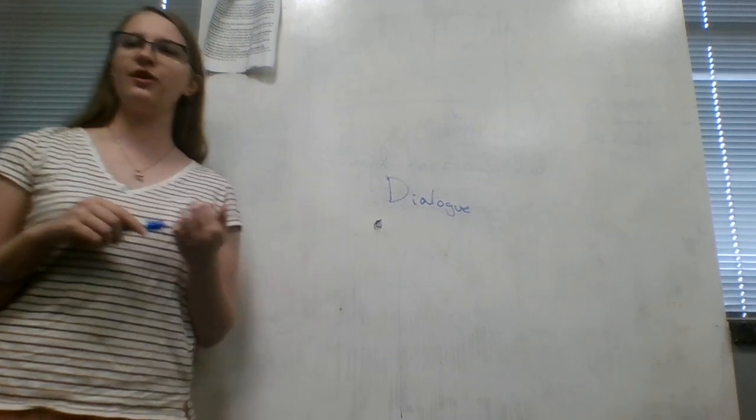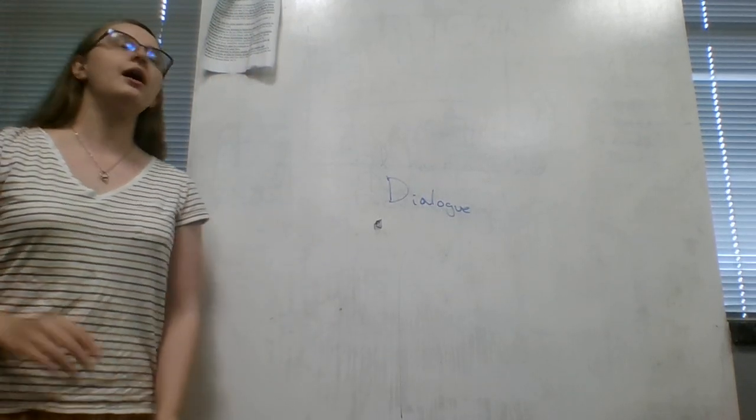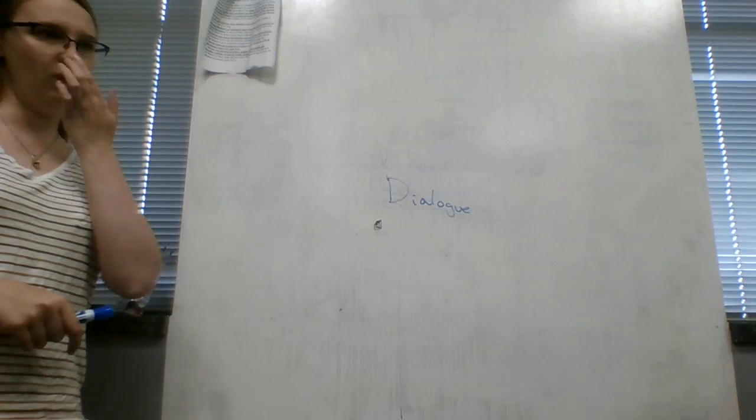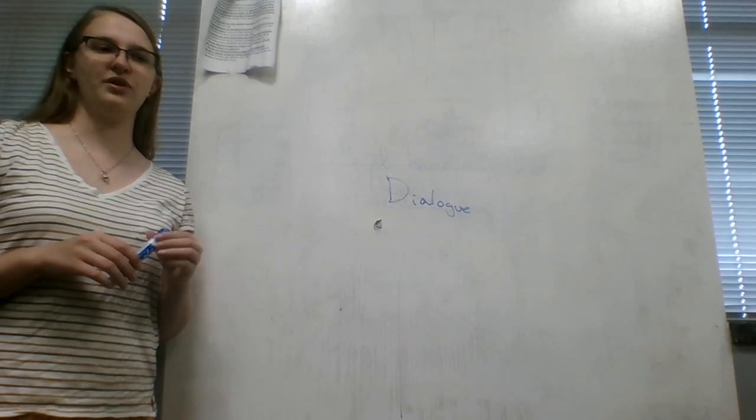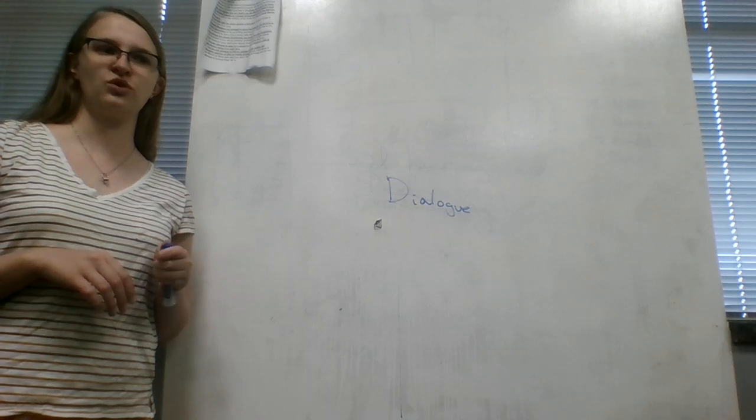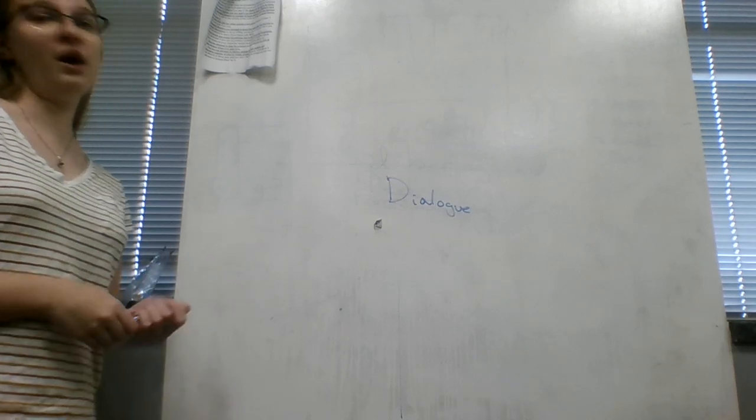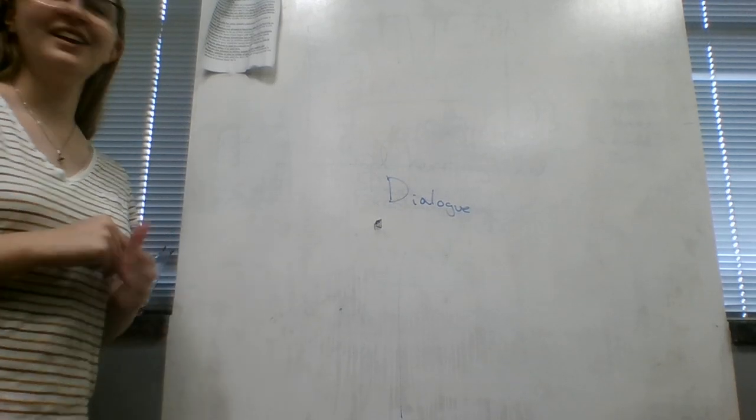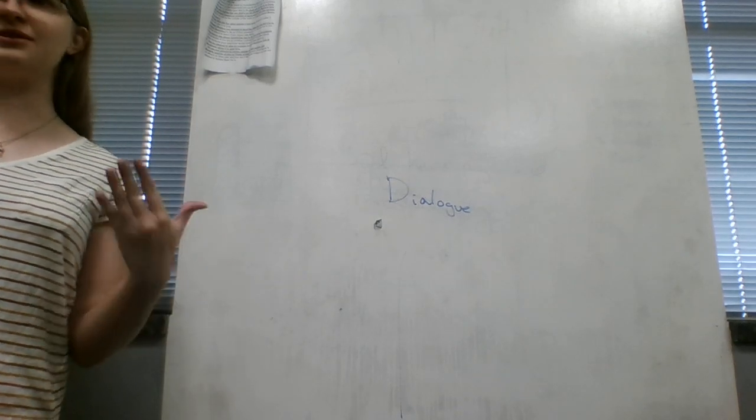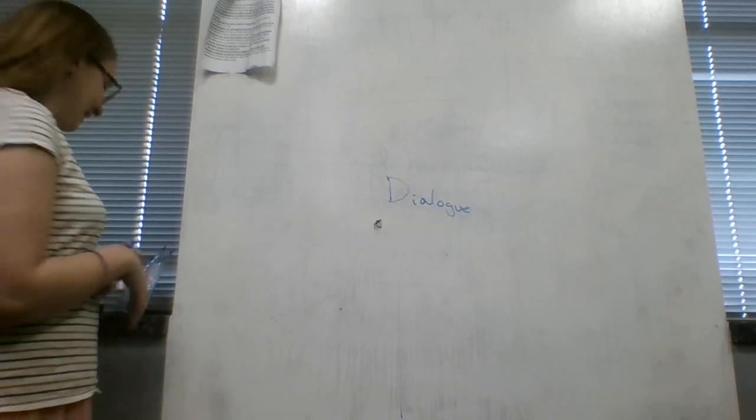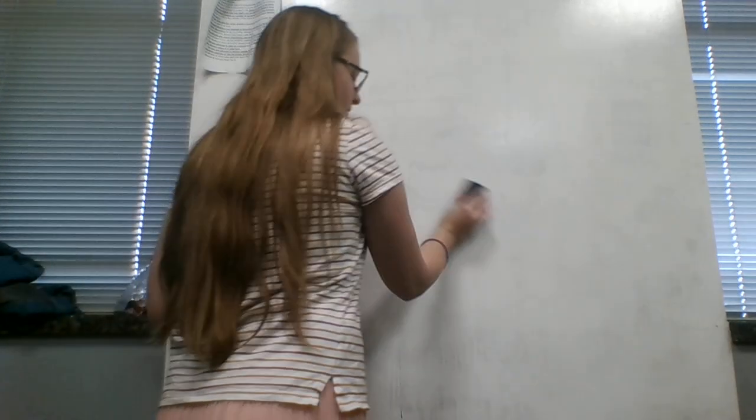Or, alternatively, if they do say something, they could be very obviously lying. Like, oh yeah, my parents are so great. We had pancakes last week. Last week you were at school and we live at a boarding school. You don't leave school. I meant before, obviously. Then that's a great way through dialogue to show that they're trying so hard to fit in, but something's off.